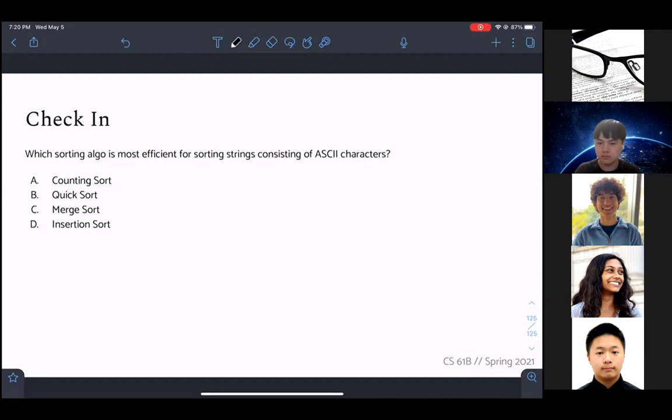I see the question about will we be asked to implement sorts on the final or just do problems about them. I cannot really confirm or deny what type of problems there will be on the final. I myself have not seen it. That's handled by other people who are in 61B core staff. So all I can say is that it has happened before that you've had to implement sorts, and it has happened before that you had to do problems about them. So just to be safe, I would study both. Yeah, and if you're interested in the stability thing, I think there is an example from lecture that has the visuals to go along with what I just said. Yeah, any other questions?